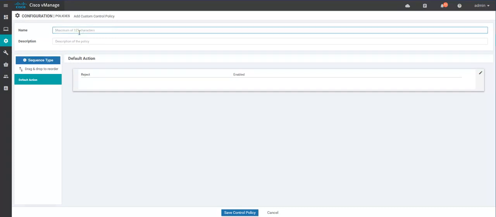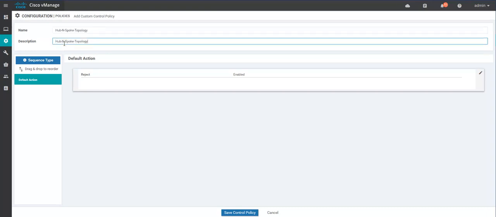So just hub and spoke. We should not give spaces, it will not take spaces. So yes, hub and spoke topology, I have given the name. Now sequence type.